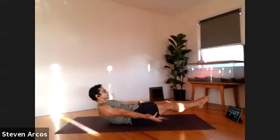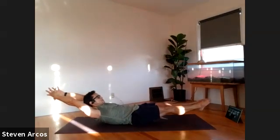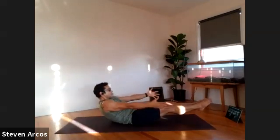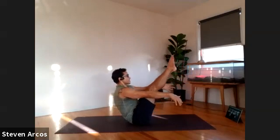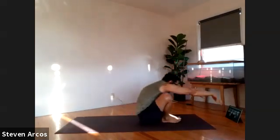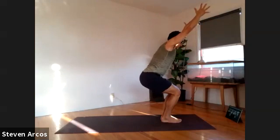Lift your toes up. All right, slowly lower back, Ardha Navasana, squeeze thighs. Pull the belly in, sweep the arms over your head. Really tight. This is called hollow body position, and it's really good for getting us prepared for going upside down. Come back up to boat pose. Lift your toes to the sky. Strengthen our hip flexors and our psoas. Place the feet down. Come up, chair pose, helping with moving our pelvis through space, nutation and counternutation.